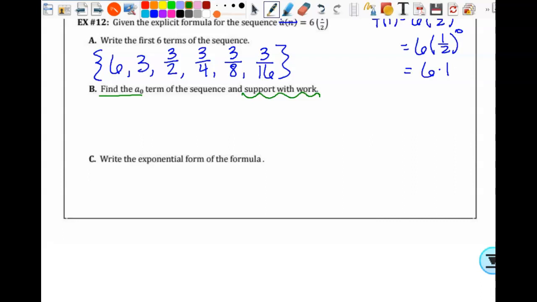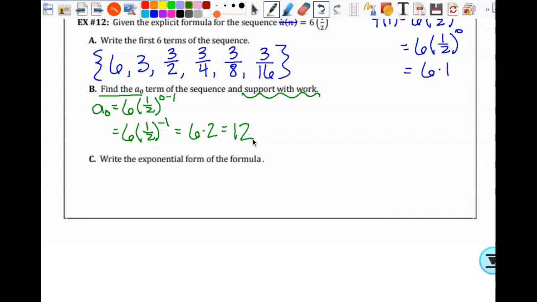Yes, it's simple. So we're going to use this. If I want a sub 0, that's going to be equal to 6 times 1/2 to the 0 minus 1 power. Now, that's really enough to write and then write what the answer is, but I'm going to write a few more steps so I don't lose anybody. So this is equal to 6 times 1/2 to the negative 1 power. What is 1/2 to the negative 1 power? 2. So this is equal to 6 times 2. Oh, I just put 6 times 12. 6 times 2, which is 12.